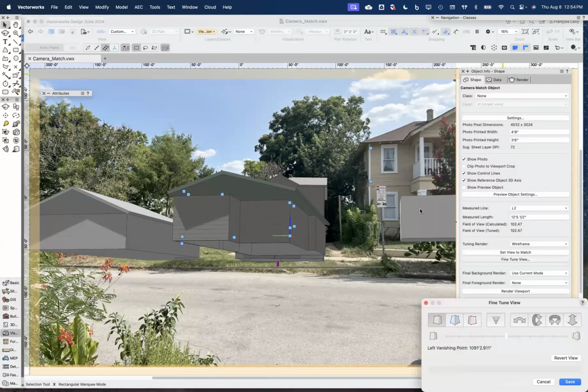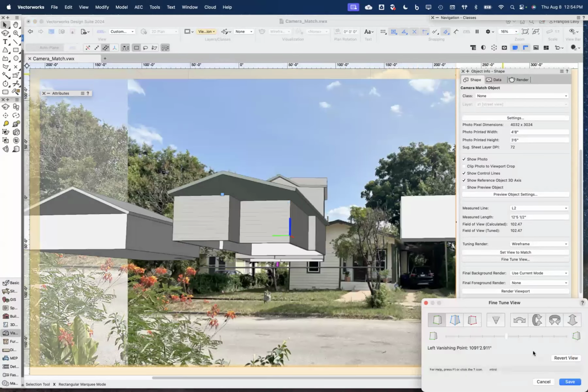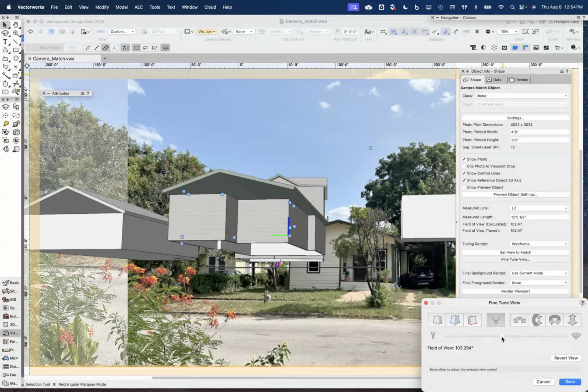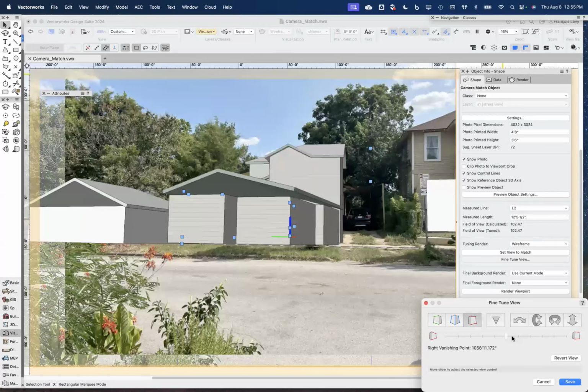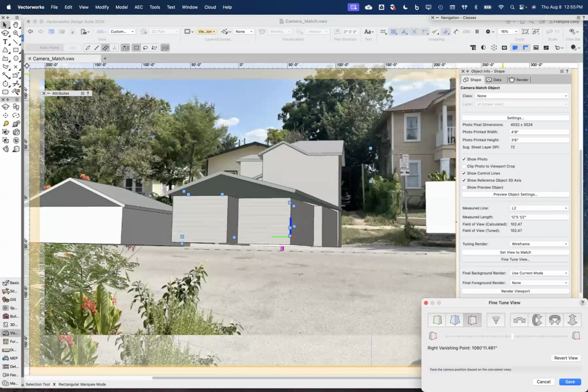And I can fine tune my view, and I can change my field of view. It's probably not going to help. I do think the problem is, yeah. It seems like you're really far forward, Francois. Yeah, and I might need to move back, right? I can move back.